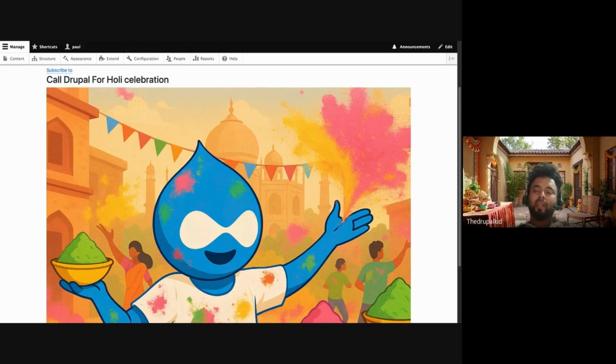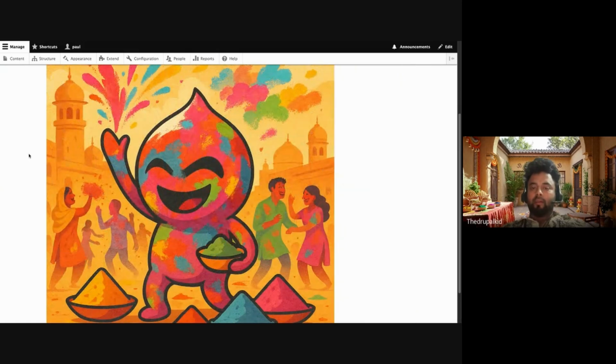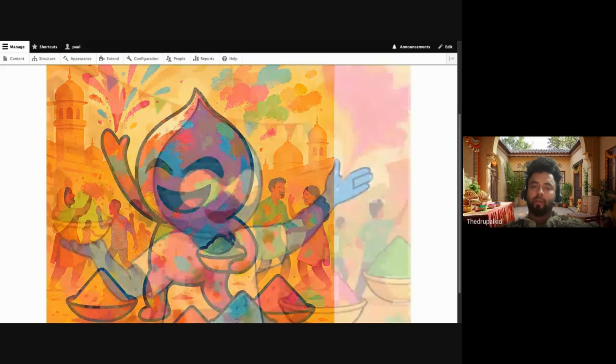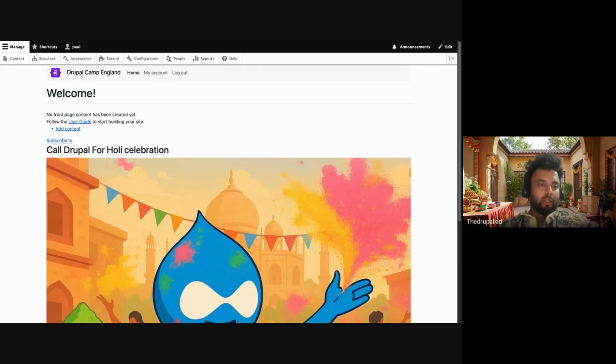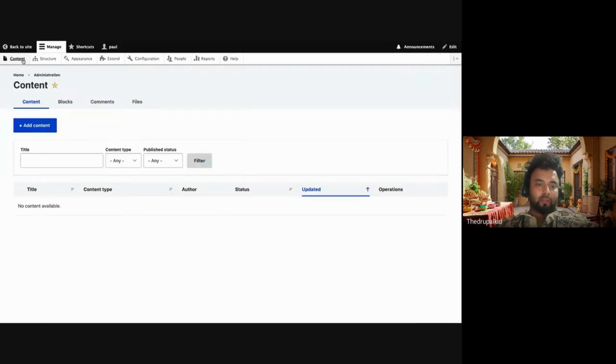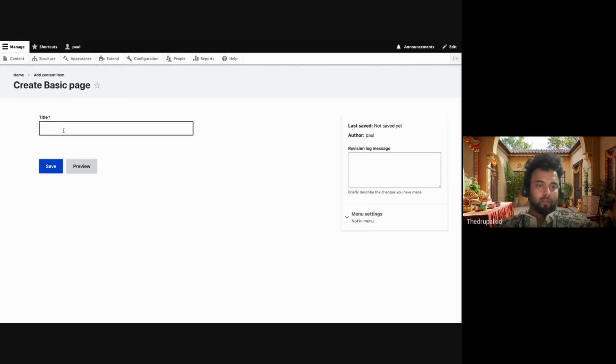So this is a very easy way of doing it, right? If you have a page layout, you have regions, you can just place that UI pattern as a block, right? So I'll also quickly create a content. Create a camping land.